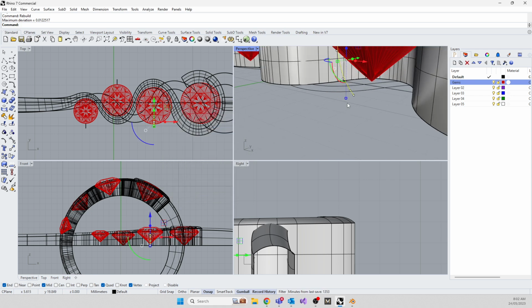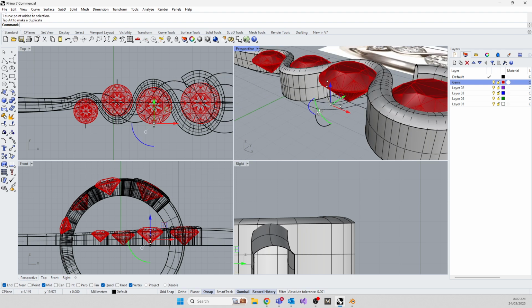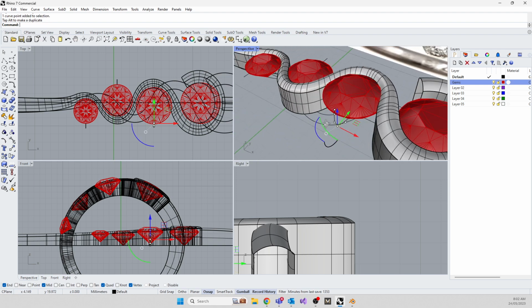Okay, and then we can grab the very bottom point, we can drag it straight in so it's touching the metal. This point we can bring in a little bit more and also a little bit up, and this point we bring a little bit up. And I think that probably we're there now.